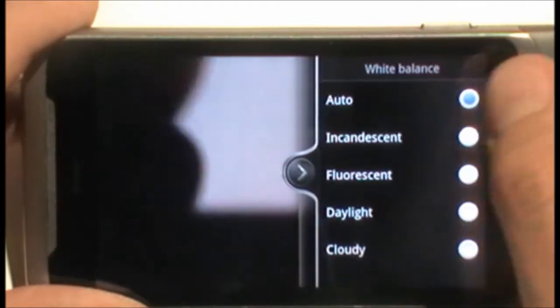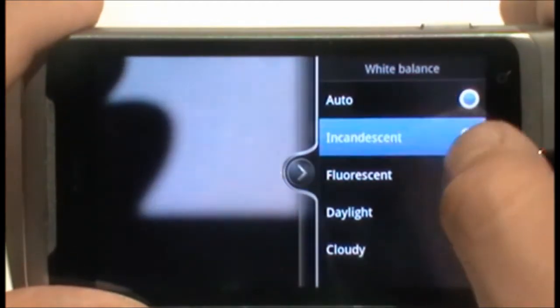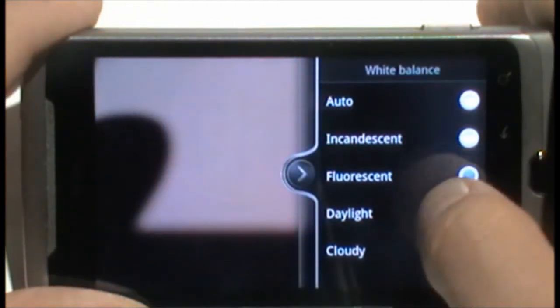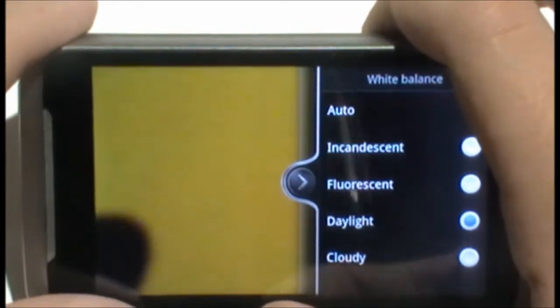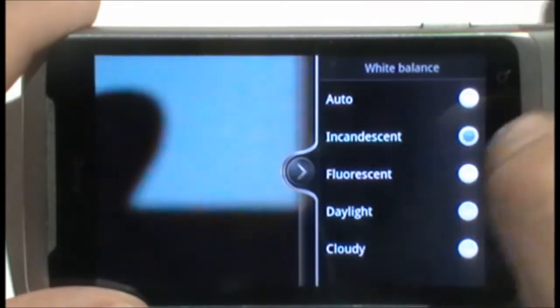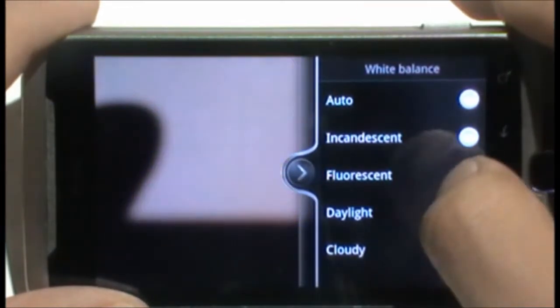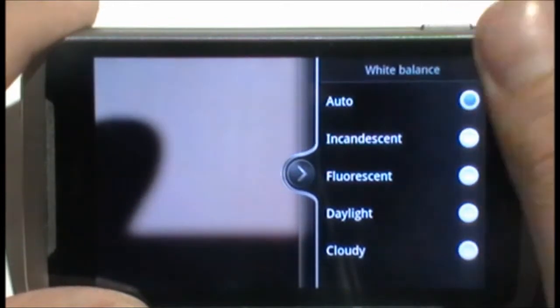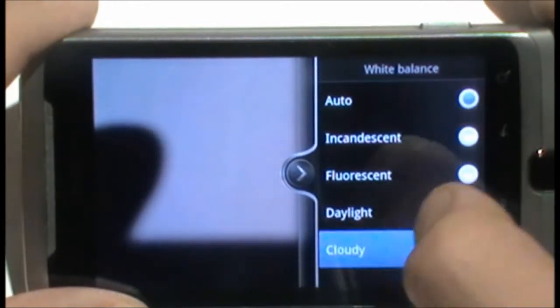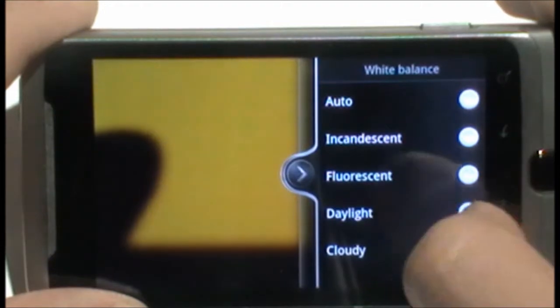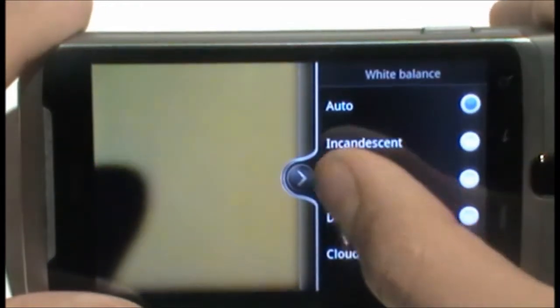It automatically adjusts indoors. But outdoors, if you put fluorescent or daylight, it will just make it orange, which is not nice. So you have to put incandescent or fluorescent or auto, which pretty much doesn't make it bad. Cloudy, daylight, I reckon outside is a really nice feature, but indoors I think you should stay on auto.